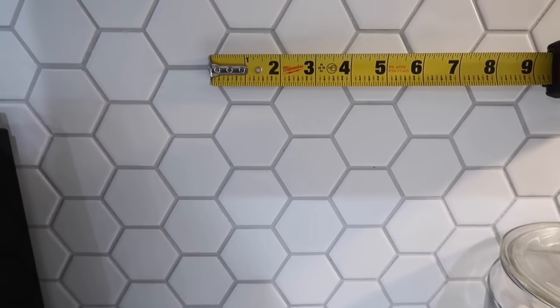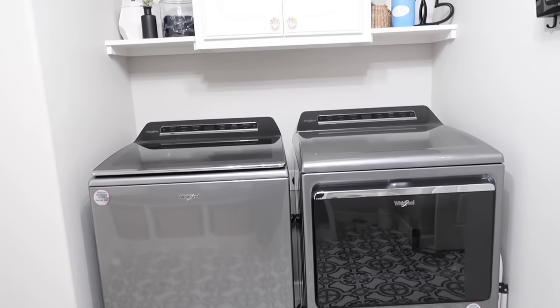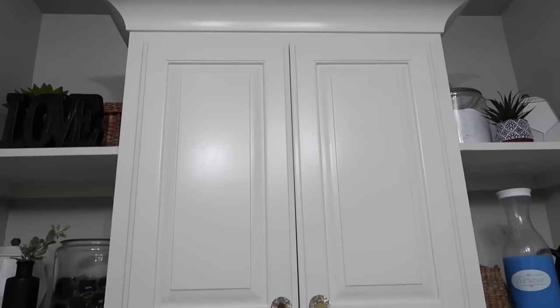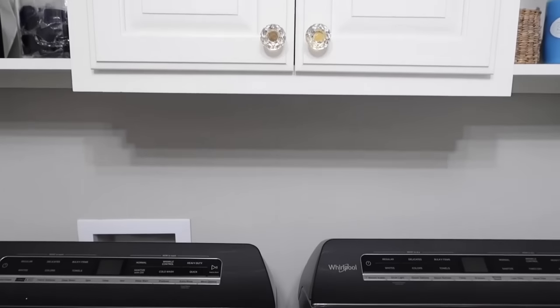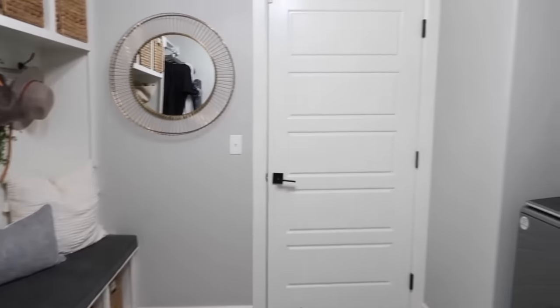I was going to show you here, the hexagon tile my backsplash has in my kitchen was really small. So if you're doing a good size wall, I would go with a larger tile unless you don't mind being tedious and taking a long time. Now, if you're just going to do the backsplash of your kitchen, it would be fine. But if you're going to be doing a really large wall, like a fireplace, or like we did in our laundry room, we opted for a little bit bigger tile just so it would go quickly.